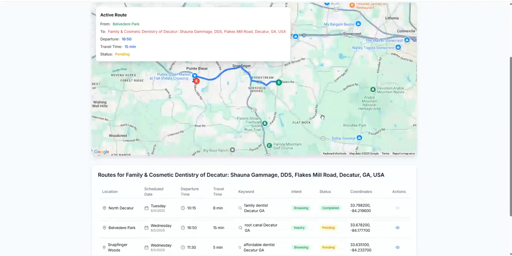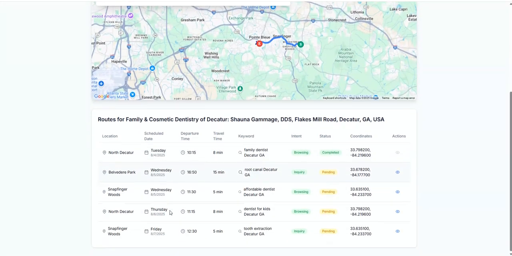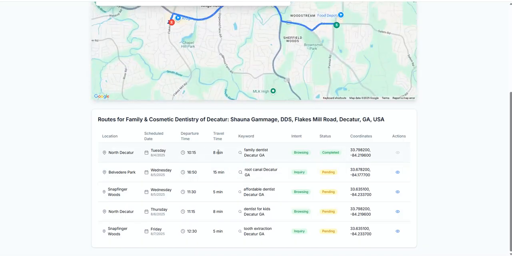You can see what's going on here, and the reason I really wanted to open up was to show you this. Anything that's already passed, because it shows it to you for today, since I'm still on August 4th, it's going to show that immediately completed. Had I selected 5 drives from August 4th, it would have showed them all completed. And then it's going to show everything else pending, and you can see everything here. The stats, the keywords it's going to use, how long the travel time is, where it's coming from, what the intent is, and everything. So very powerful information.